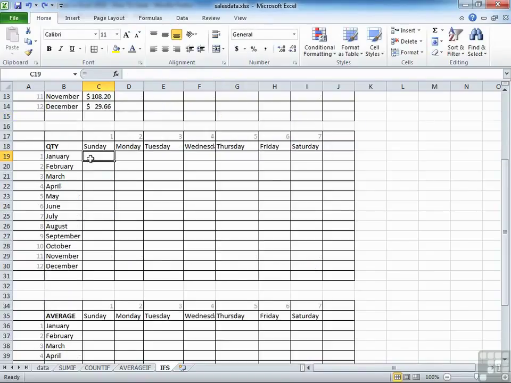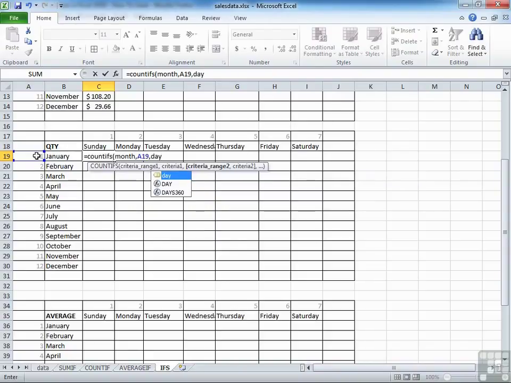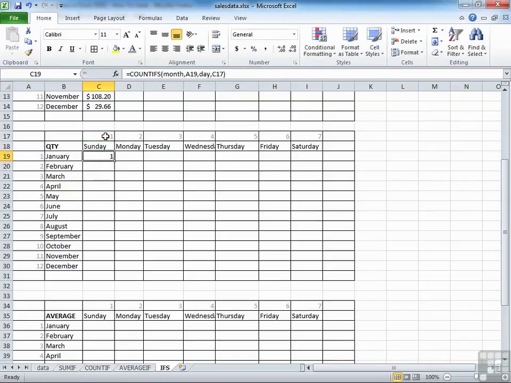Now you'll find that the COUNTIF comes with a plural as well, COUNTIFs. If we wanted to count how many sales we'd had between each day of the week and each month of the year, then we could use COUNTIFs. So we start off with equals COUNTIFS, don't forget the S for the plural, brackets, the criteria range, so that's going to be month, comma, the criteria. So we're going to take month, number 1 in this case, and look it up in the month column, comma, the second criteria range is day, comma, the day of the week, first day of the week, which is Sunday, close brackets, and we made 1 sale on a Sunday in January.